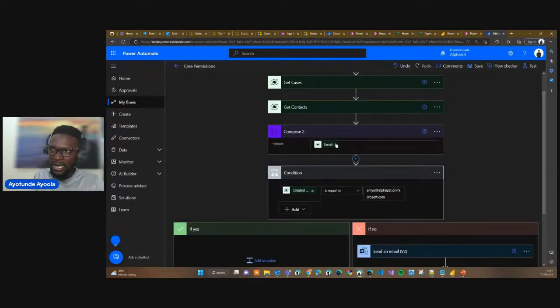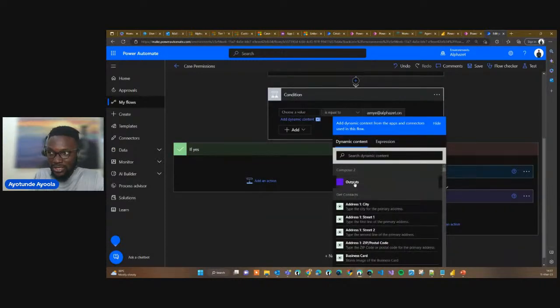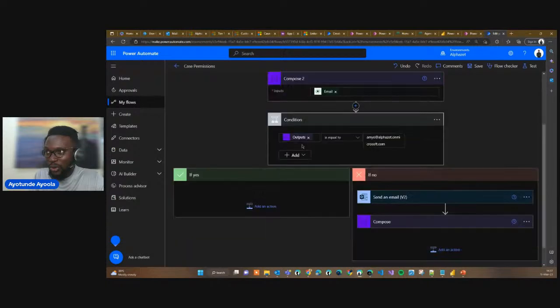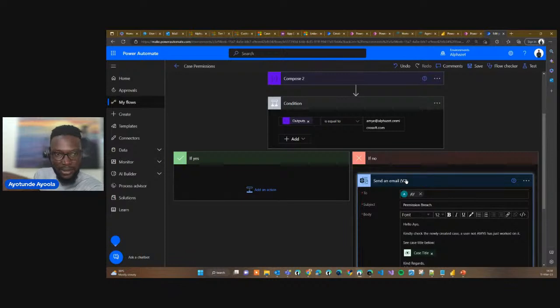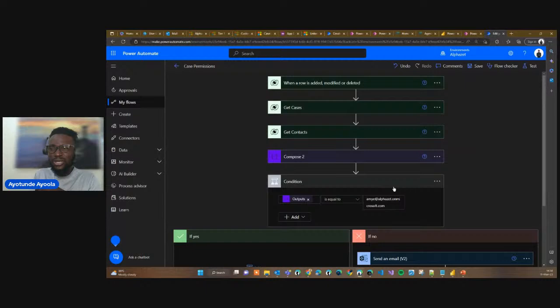this output if it equals this. So watch, if contact output equals this, that means if somebody creates or modifies, check if the output of contact is this. If it is this, I can say go ahead and perform maybe one action if you want. If it equals this, you can still go ahead and send the same mail. You see that? Same process, but you can go through a different method.